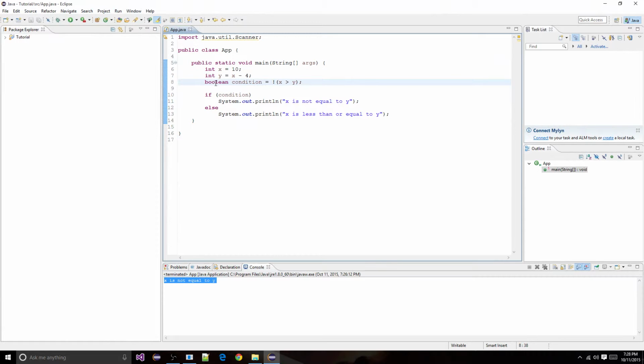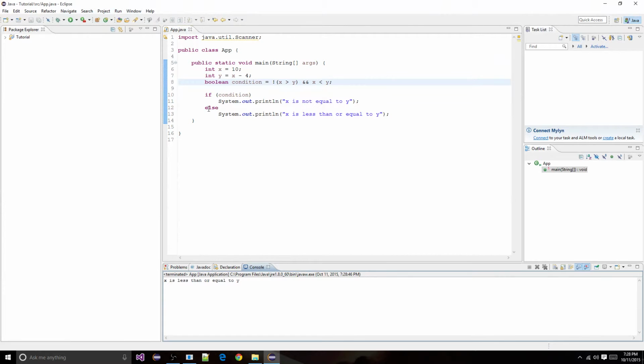So basically, those are all the conditional operators, and you can combine them several times over using and or. So basically what I'm going to do here is I can combine a condition into several conditions. So basically what I can say here is x is not greater than y and x is less than y. And go ahead and run this.